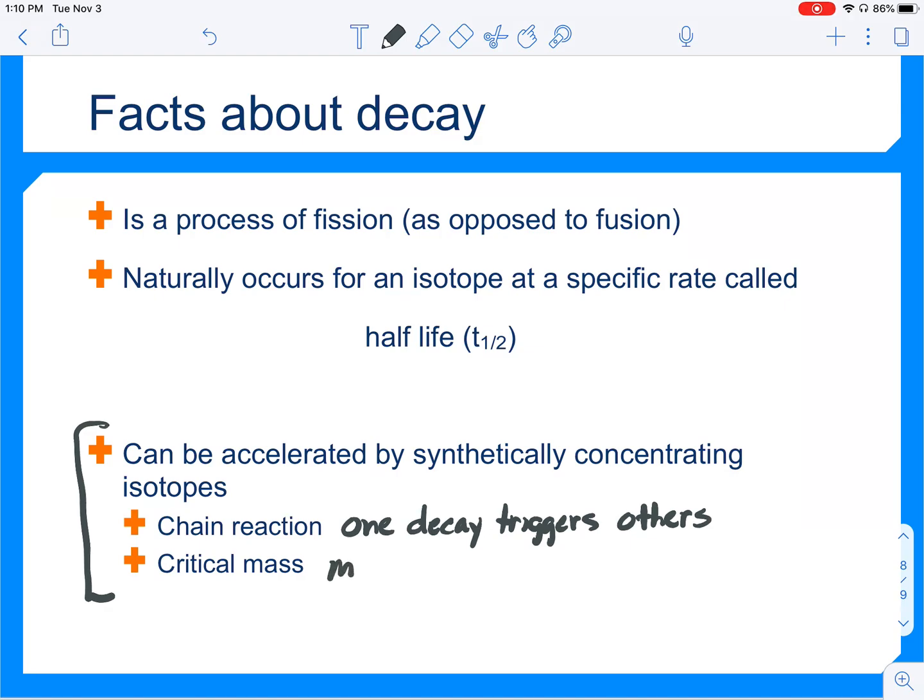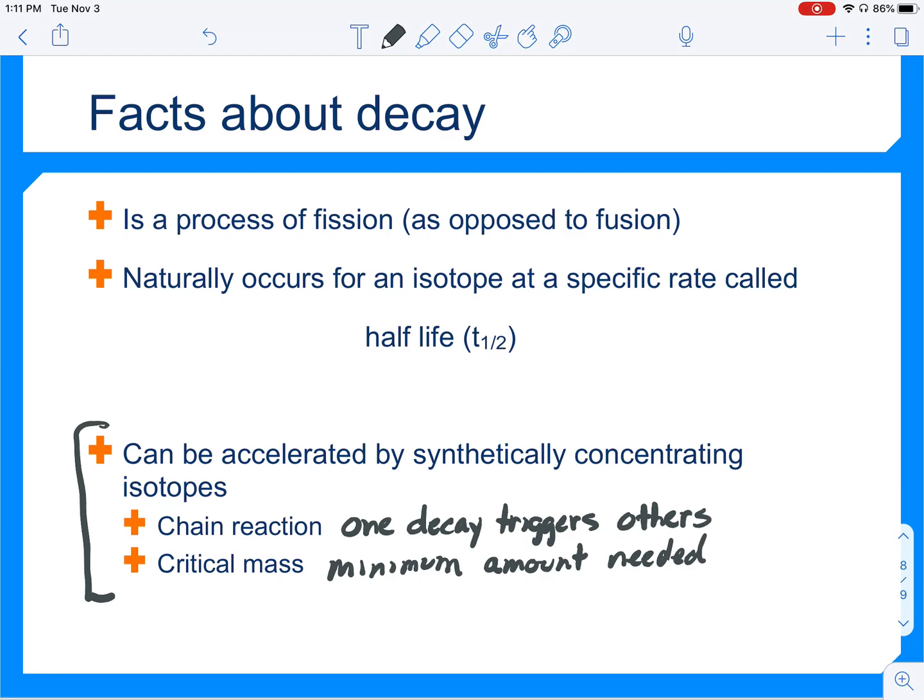The minimum concentration is often described as the minimum amount needed for a chain reaction. It's really more than just amount. It's not just mass; it has to do with purity and density and all of that. But the minimum amount that you need to carry out a nuclear chain reaction is called critical mass. You will not find any elements in nature that exist at critical mass. If they were at critical mass, they would have already exploded. So the production of a critical mass is strictly a man-made process.